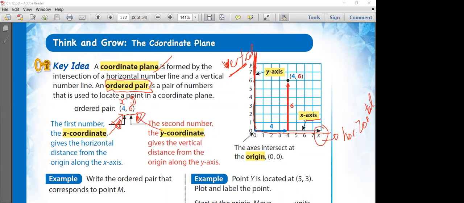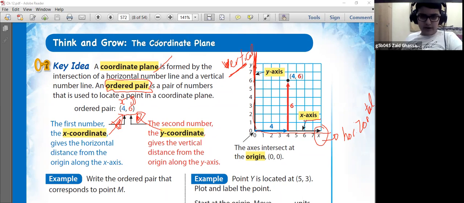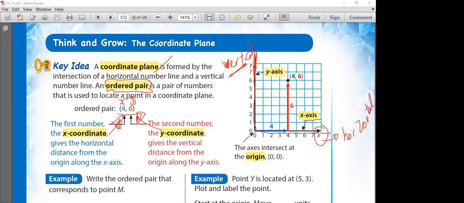Mister, can you repeat the last point about the y coordinate? So when we speak about the ordered pair, you have now 2 numbers, the first number related to x and the second number related to y. These 2 numbers refer to the final point that you can reach. So see with me here in the drawing, how can I reach point 4 and 6?